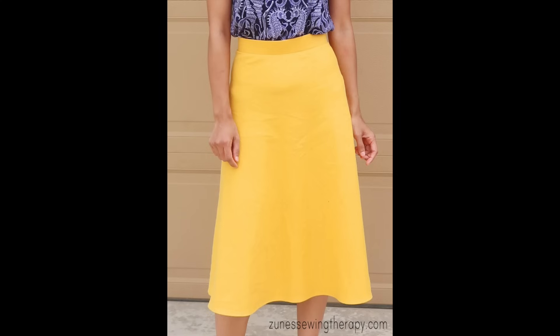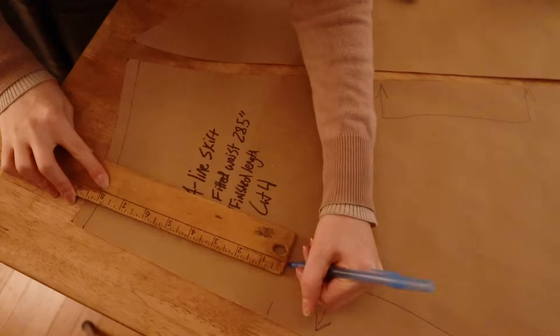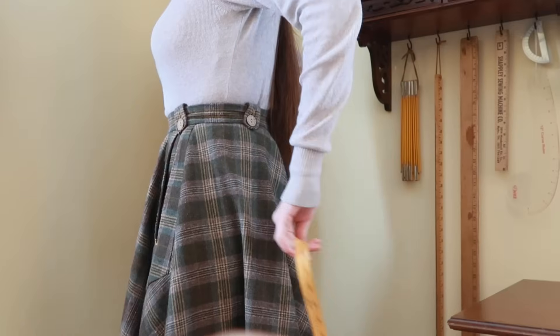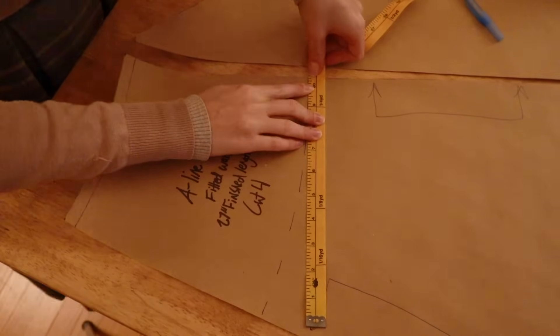With the fitted version, it's slim enough to fit closely around the hips, so you might want to check it. Measure the distance between your waist and the fullest part of your hip, and mark that on your pattern. Now measure the fullest part of your hips. Divide that by 4, and compare it with the width of your pattern at the corresponding part.